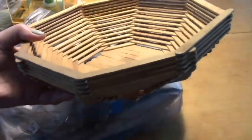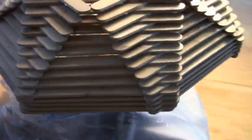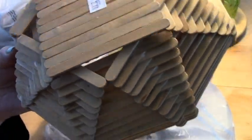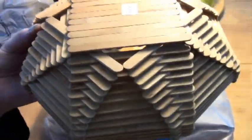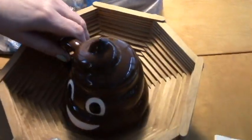And then I got, I can't resist this. I consider this tramp art. It's just popsicle sticks, a bowl. Or I used to have a lamp made like this. It was awesome, but I purged it, unfortunately. I wish I still had it. There's a dog over there making a bunch of fuss. So this was $2. And that was pretty cool. So you can serve your poo in there. Mm-hmm. Nice. There we go.